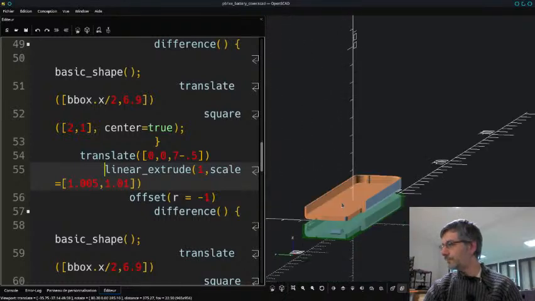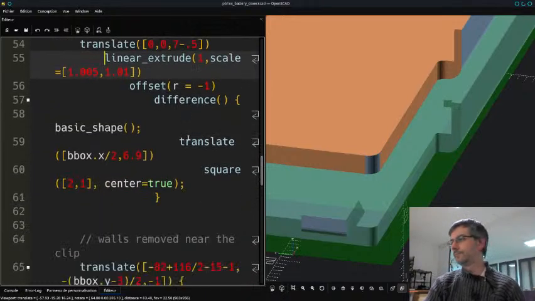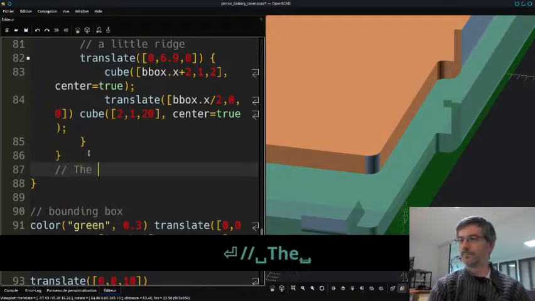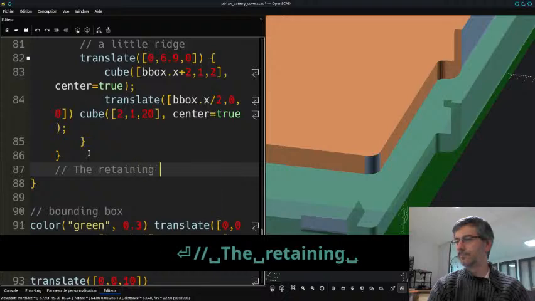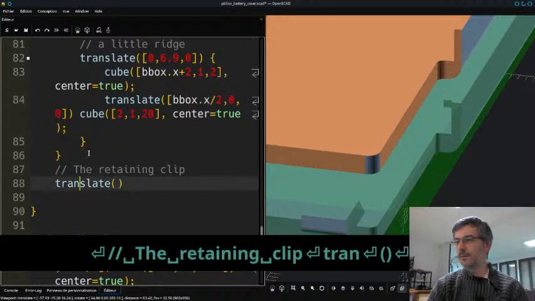And then there's this clip here, which seems to be, well, yeah, okay. So it's 6mm. It's like 8.6 long. So I have to translate something.